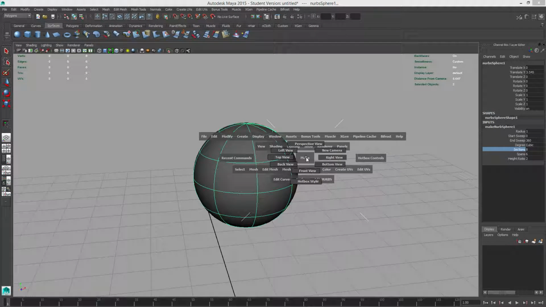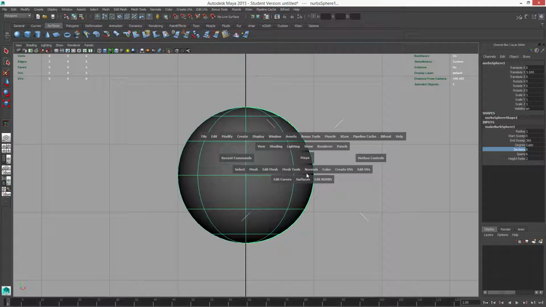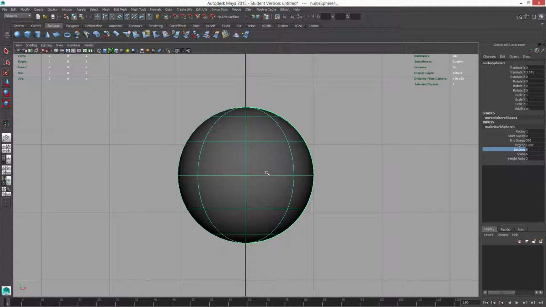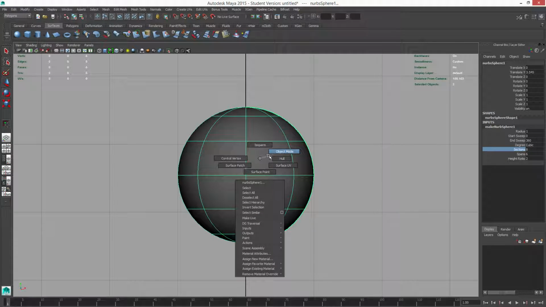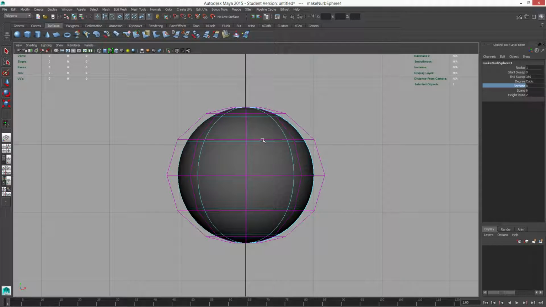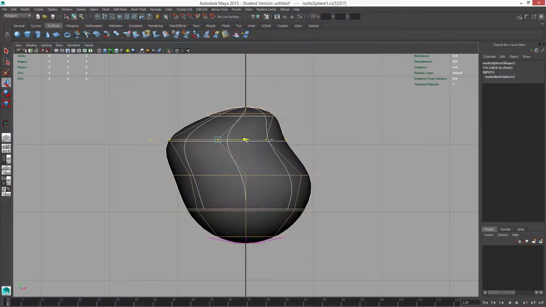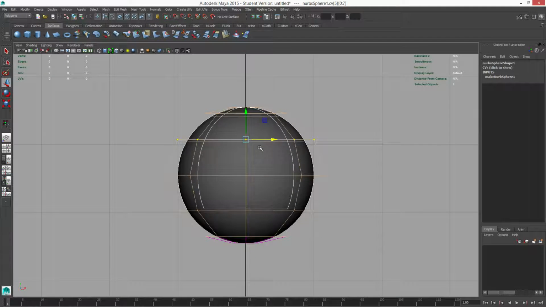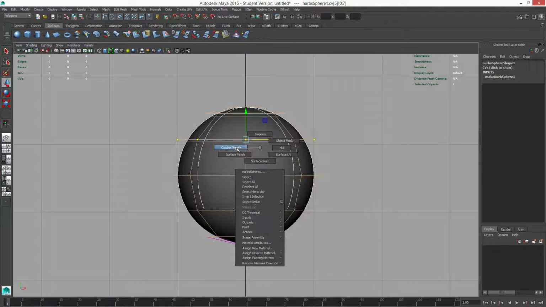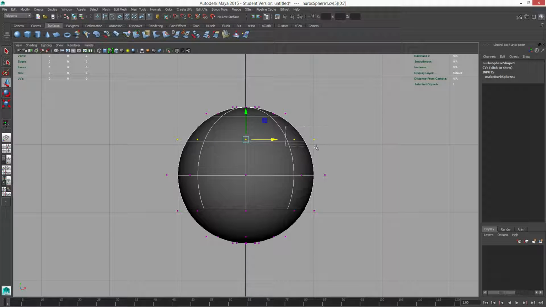Let's go to the front view. The next thing I'll need to look at is the hull. With the hull, by clicking on the lines, you get all the points in that line, and then you can mess about with it. And then you've also got control vertex, which is worth looking at. Control vertex allows you to select individual parts and manipulate those.